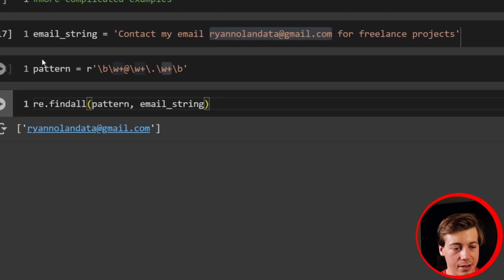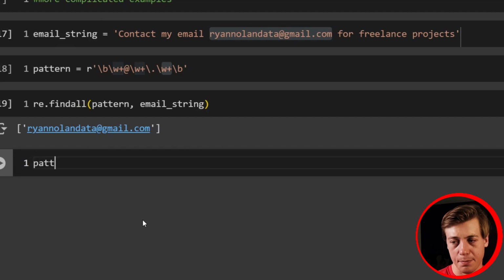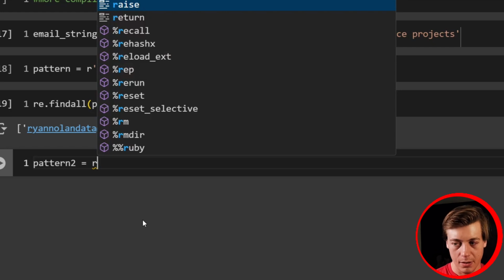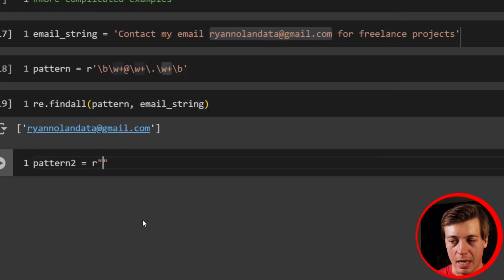A little bit complicated, but let's go through another pattern. So if we want to have another pattern over here, we'll call this pattern2 equals, and let's set another r over here. So we're going to just build this out.